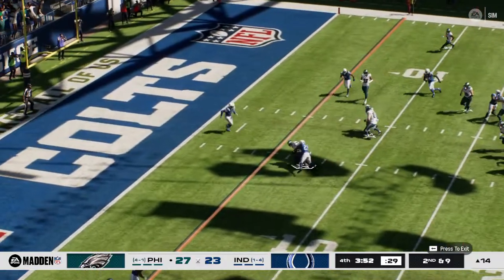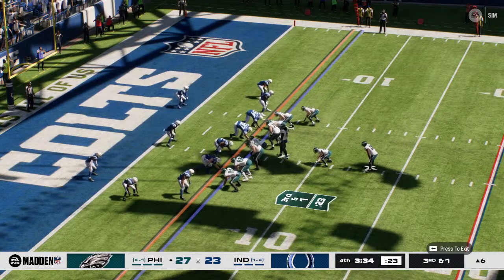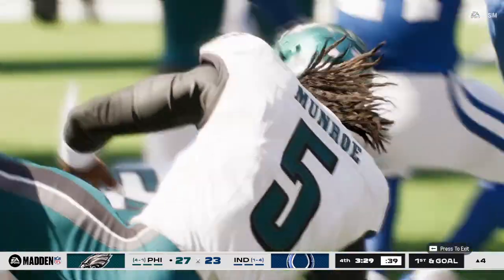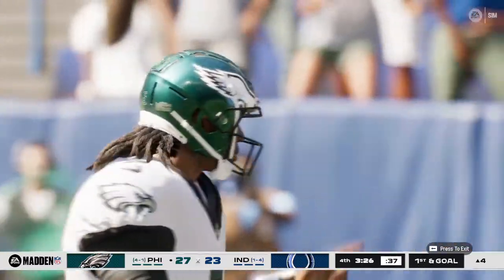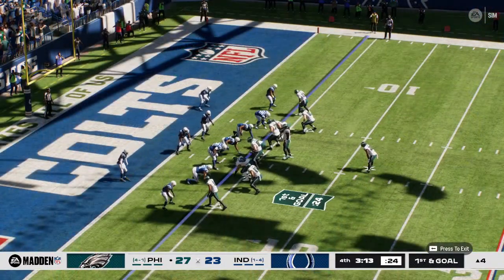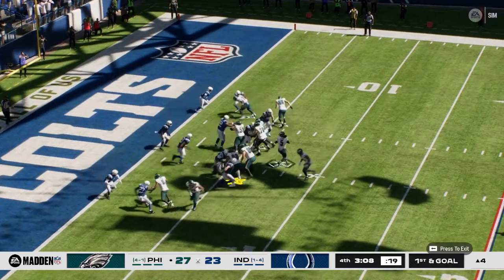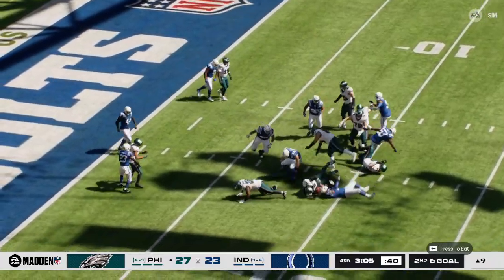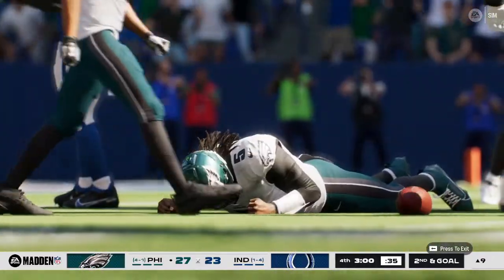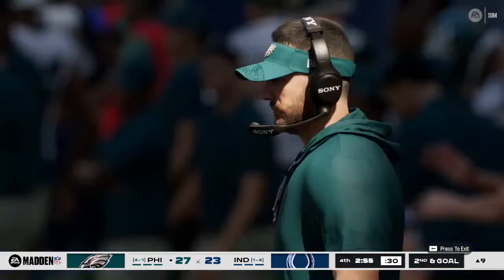Back to throw here. Quick slant to Brown. The second down pass. There we go. 3rd and 1. Good check time on both sides. A gain of 8 yards. Let's sneak it here. And he's able to pick up the first before he's brought down inside the 5 at the 4. Another Eagles first down. First and goal, Philadelphia. He'll drop to throw. And they're going to get to him, a sack. Sack back in the 9-yard line. It's second down. It's a loss of 5 there on the sack to bring up 2nd and goal.